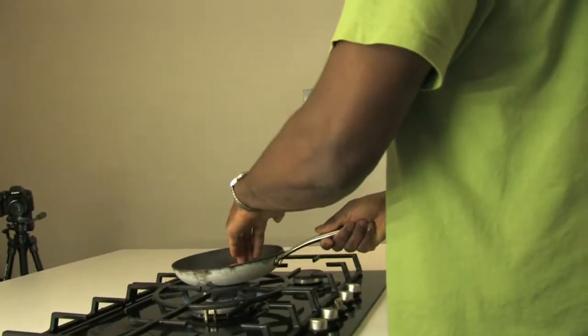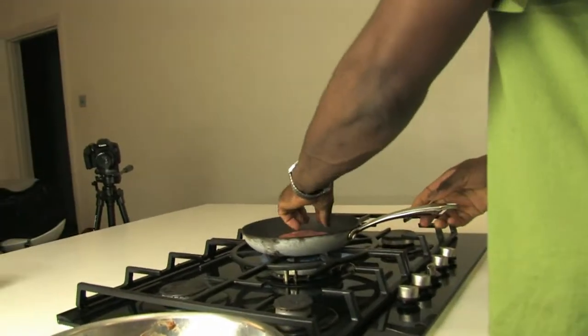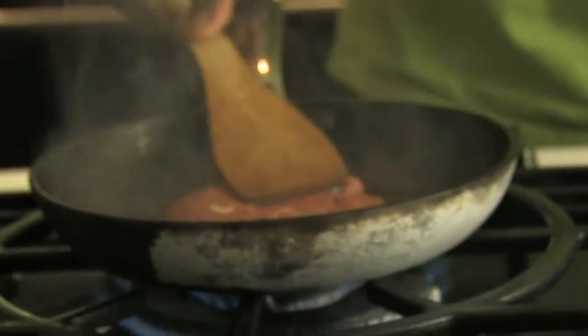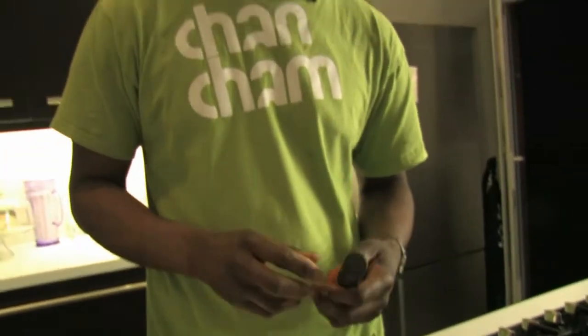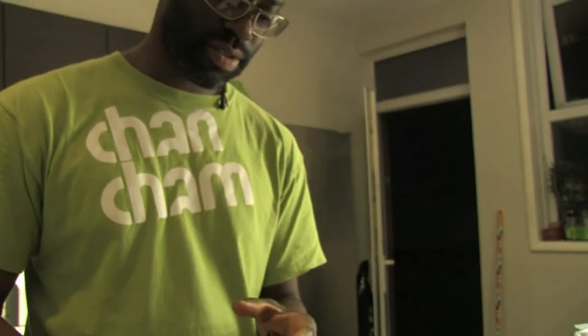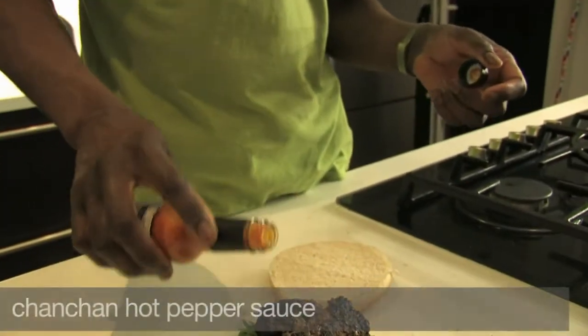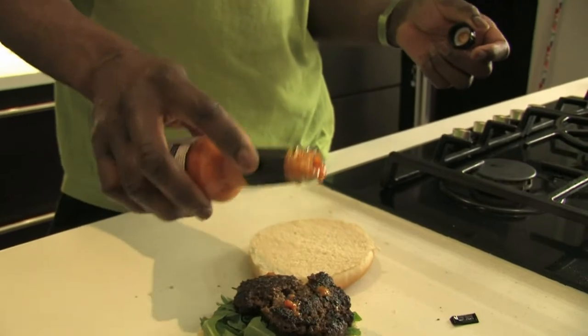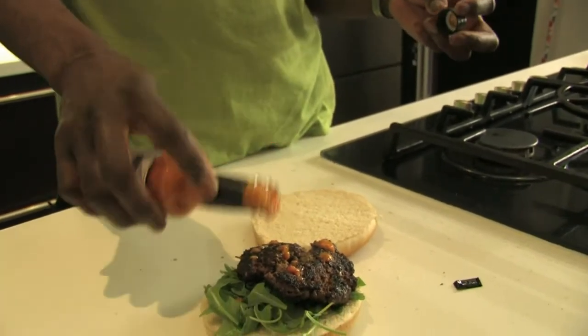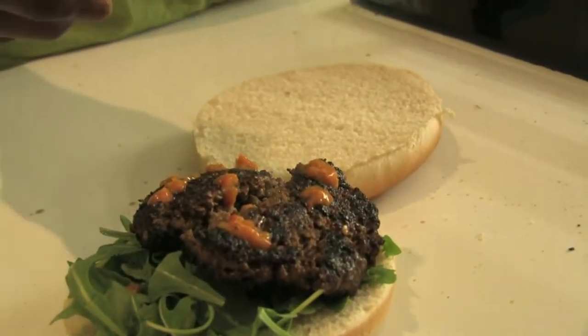Just lay that in. Nice. I'm going to have a little bit of hot pepper sauce on my burger. The tomato sauce and hot pepper sauce go really well together. Just a little bit on top there. The only reason I'm putting a little bit of hot pepper sauce on the top is because the Lapsang is the mildest of our sauces and I quite like a bit of spice.